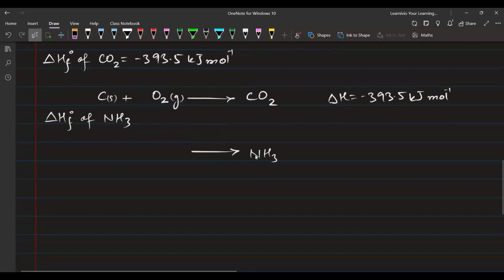Now nitrogen is present in its elemental state as N2 and hydrogen is present as H2. Now balance it, but this will be 1 mole. So how can we balance? We have 2 N here, so halve it. Here we need 3, so we will halve the 3. Now it is balanced. You have to learn how to write the equations. For sure, 1 mole of ammonia will be there. This is the reaction they are talking about when they say enthalpy of formation of ammonia. Does it make sense?